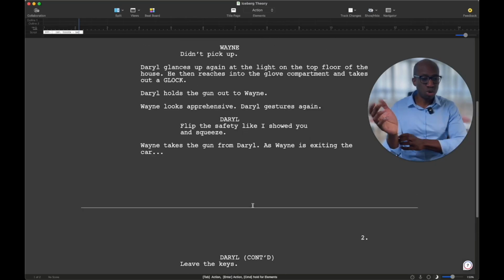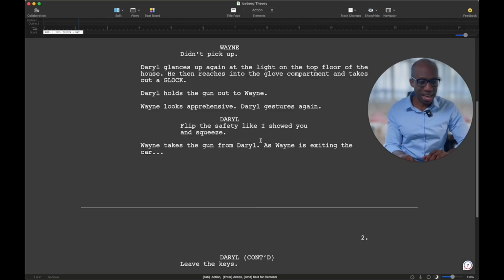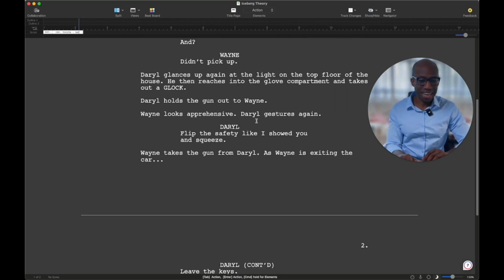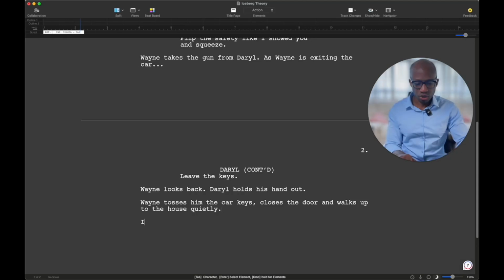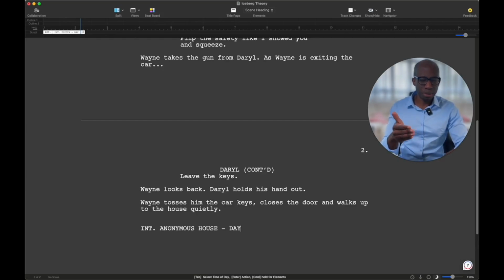But again, this is all iceberg theory, so to speak, because there is a whole piece of the iceberg in this scene so far that is beneath the water. Okay? So, interior, house, anonymous. Let's call it anonymous house. I like using anonymous so I don't have to come up with any denominations for these exercises, but typically you wouldn't do this. You'd actually give it a bit more character, but this is just for the sake of the exercise.